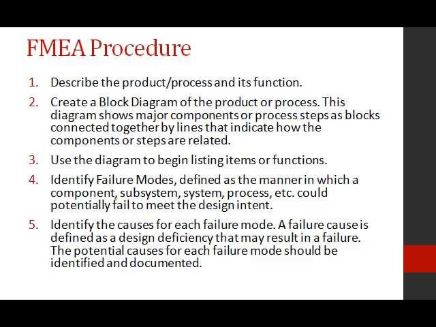To perform a failure mode and effects analysis, first, describe the product or process and its function. 2. Create a block diagram of the product or process. This diagram shows the major components or process steps as blocks connected together by lines that indicate how the components or steps are related. 3. Use the diagram to begin listing items or functions.